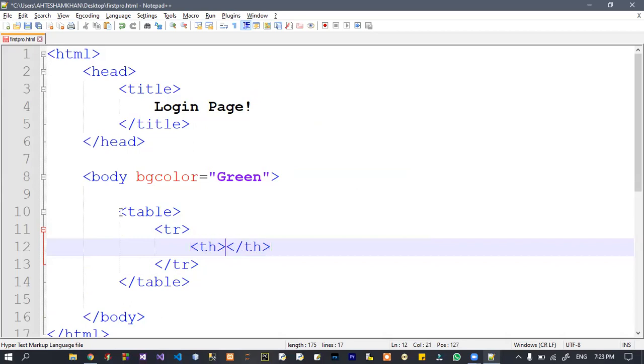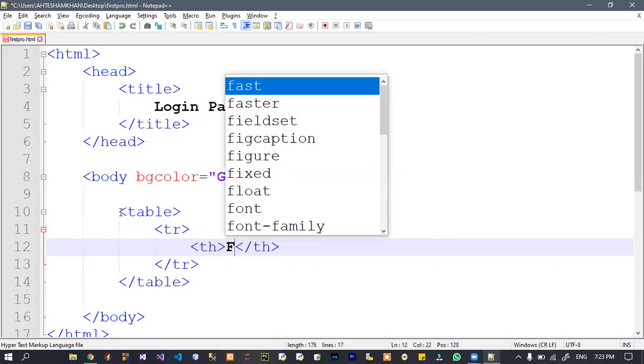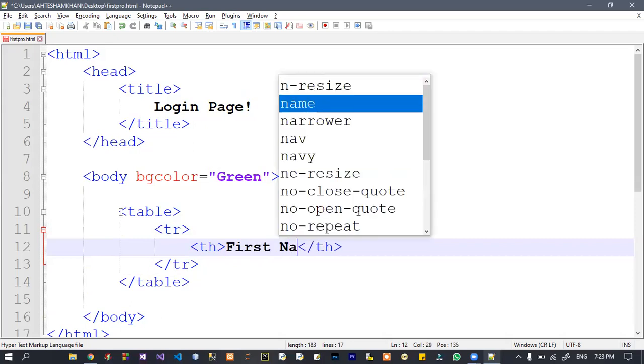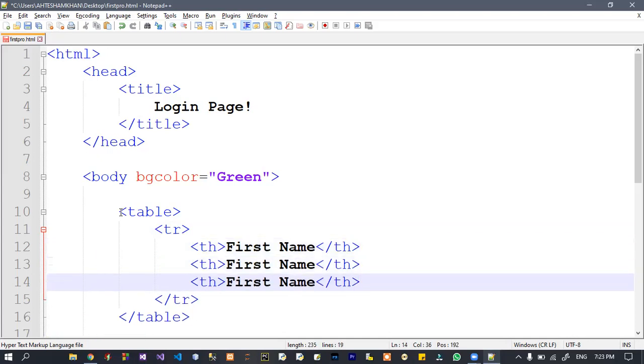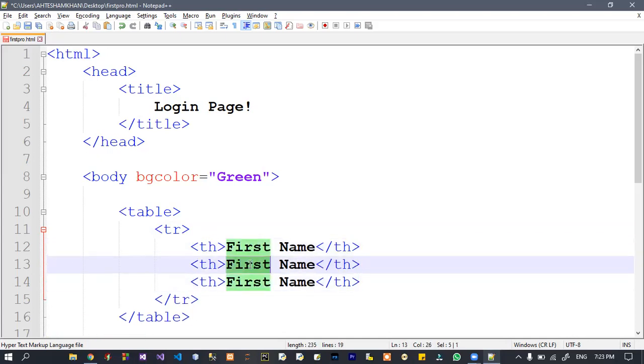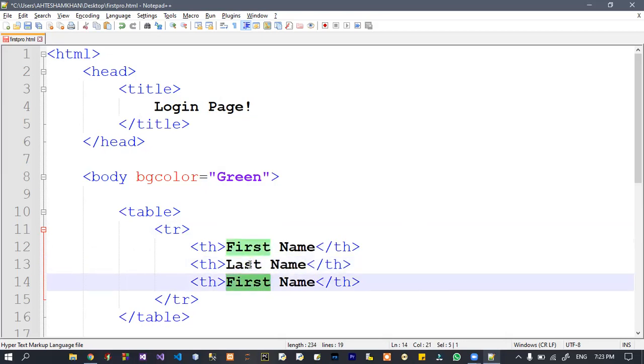So if I want to create 3 columns in the table: first name, last name, and age, right?